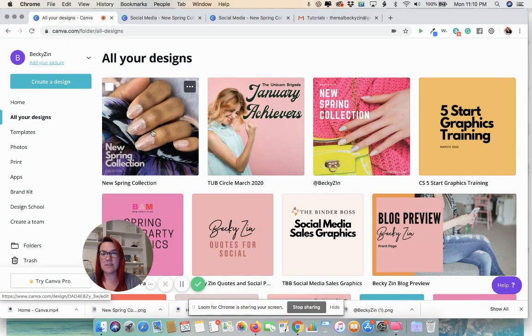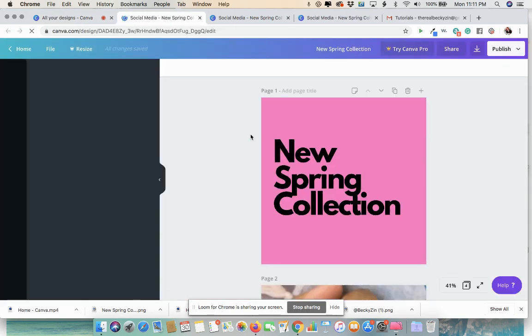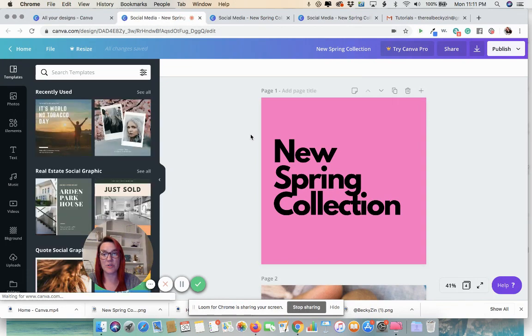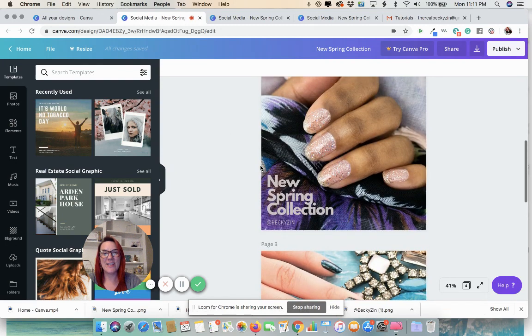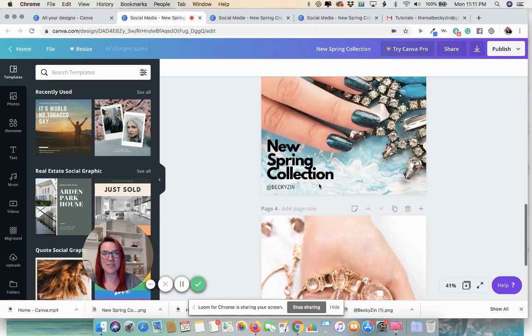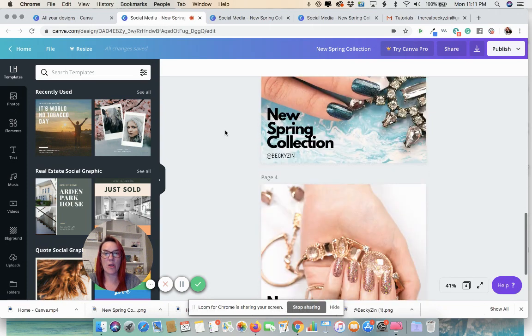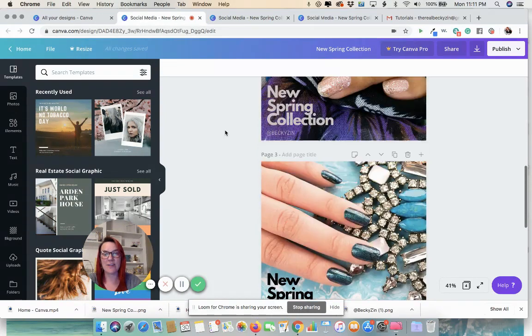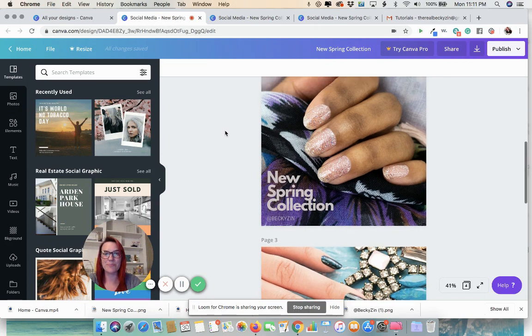So let's click on this new spring collection. Now this is a stack, what I call a stack. I honestly don't know the real name for it, so we're just going to make it up. That's how we roll. So when I open it up, I have this image, and this image. So this is my new spring collection stack. Just like if you had party images, I would have them all in a row so you can easily find everything you need, download them together, make updates. It makes it so much easier.